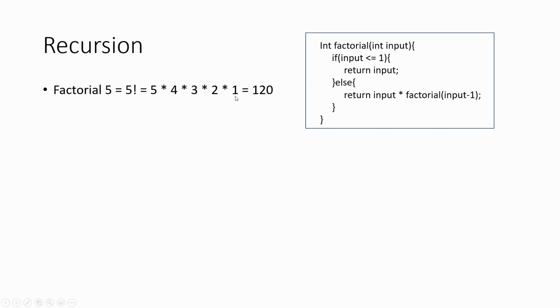And if you look here, you can see 4 times 3 times 2 times 1. Well, that is the factorial of 4. So we're doing 5 times the factorial of 4. Well, once that goes in, now you have 4 here. It's going to repeat, and it's going to do it over again. So we start off with int factorial 5. We return 5 times factorial of 5 minus 1.